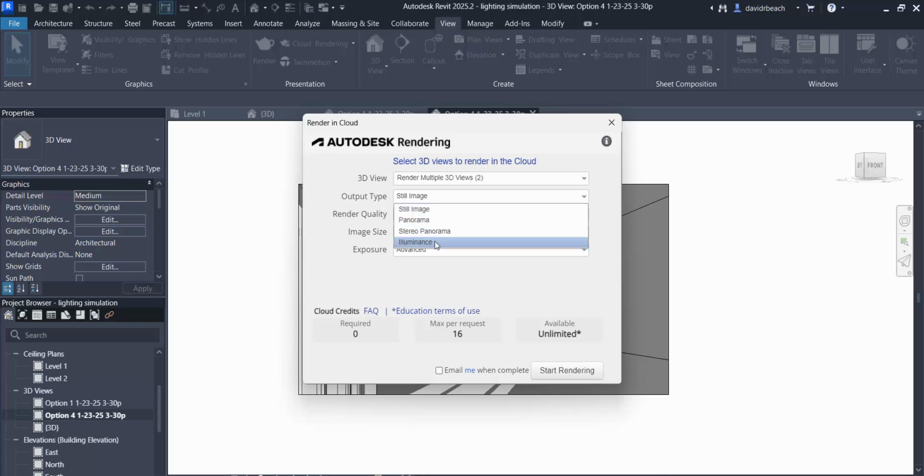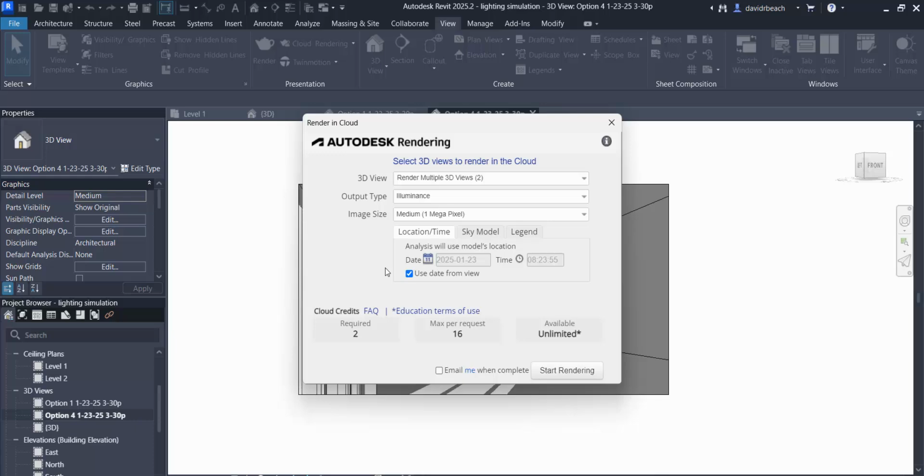Okay, but illuminance, super nice. So we're going to go to illuminance, image size. Again, we're not asking you guys to print billboards off of this, so accepting the defaults is totally fine. Next, and this one's weird to me. Okay, you have another option of setting date and time. Remember to check this box.